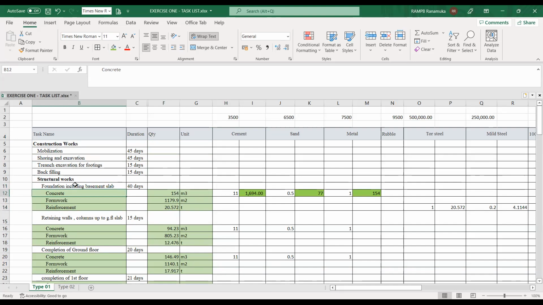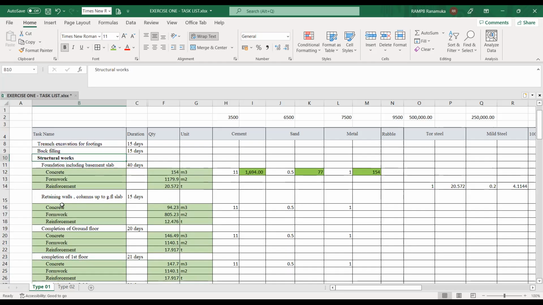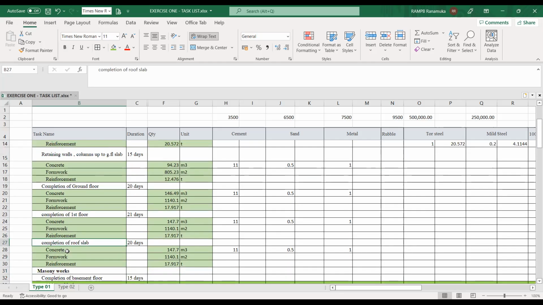The reason is that we can't do a program for the completion of floors without these kinds of activities. For example, completion of a first floor. Under the structural works, if I have to complete the first floor, definitely I need these main activities of formwork, reinforcement and concrete. This is where the high cost goes. And in these activities there can be some other sub activities. That is the requirement of a proper work breakdown structure.